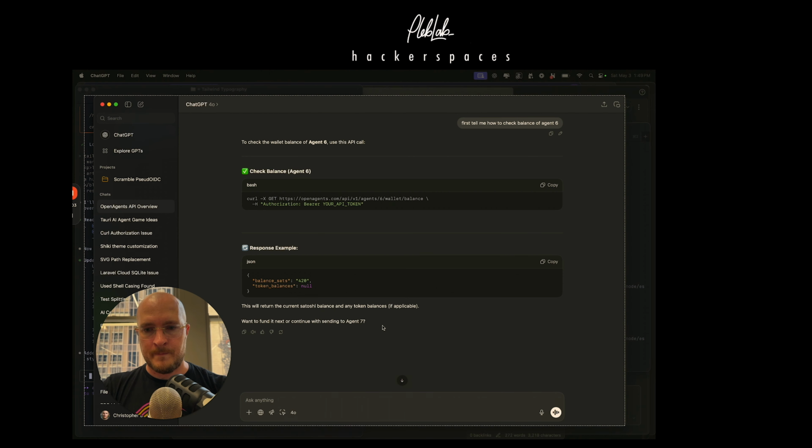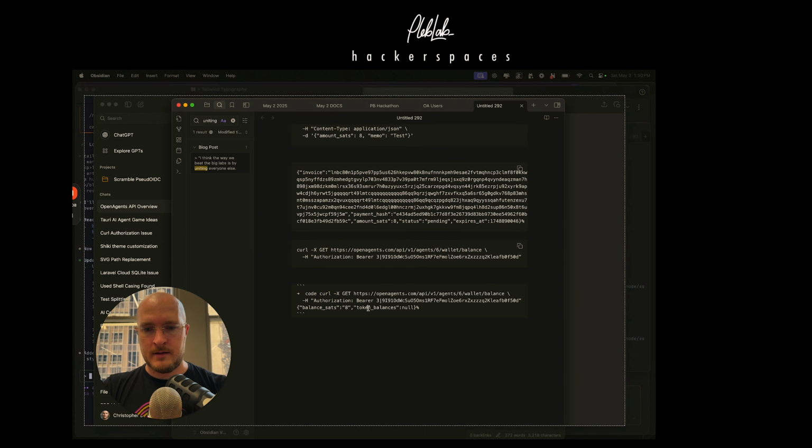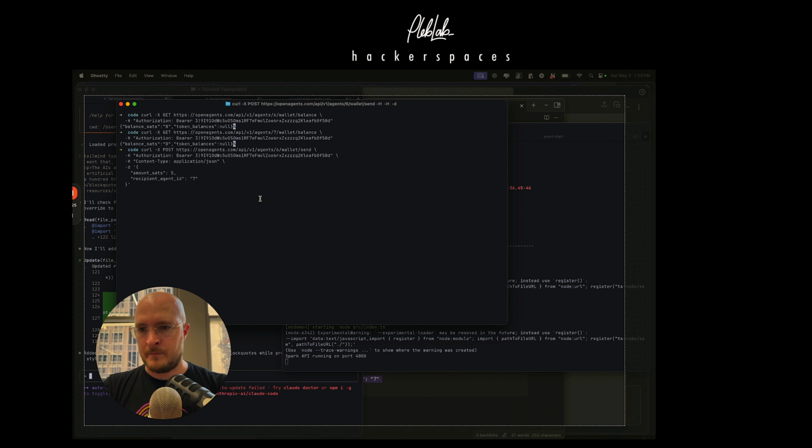Let's see. Curl, blah, blah, blah. So pay, send from wallet 6 to recipient agent 7, 5 sats. Fingers crossed to the demo gods.